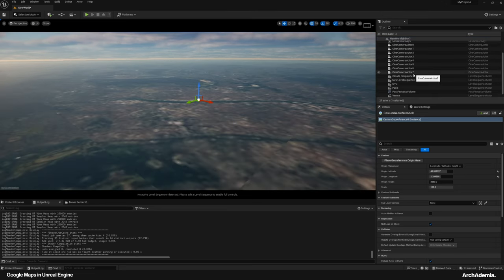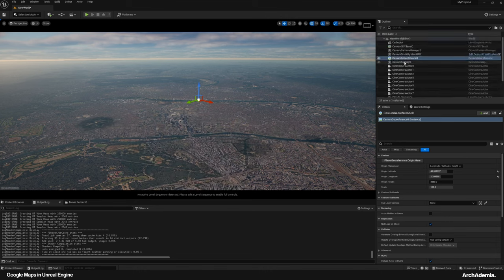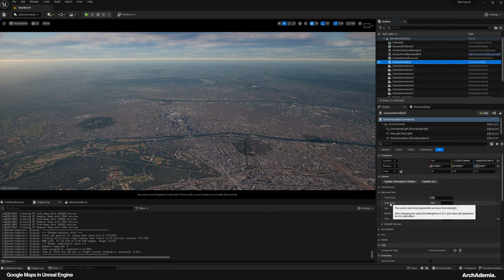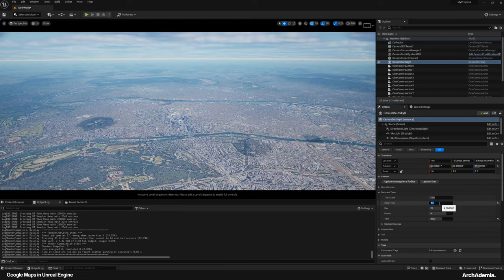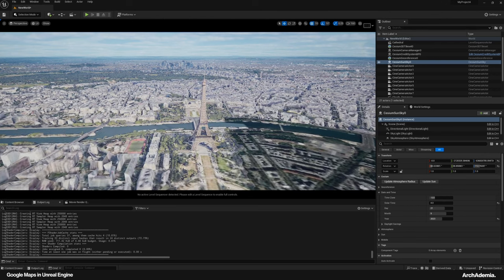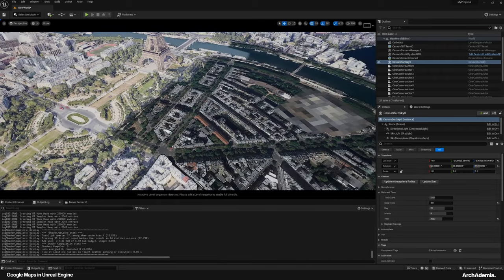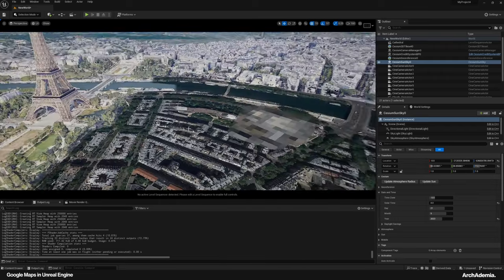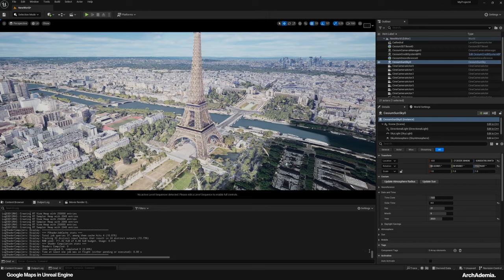And while that's loading, if you're shooting to a part of the world and it's completely black, change the solar time settings in the Cesium Sun and Sky. Sometimes if it's too close to midnight, if we just do zero, sometimes it appears like that. So it's good to just keep an eye on that if it goes black. And here we go, Paris, we have the Eiffel Tower. There's a bit of a blind spot there. But anyway, you get the idea.